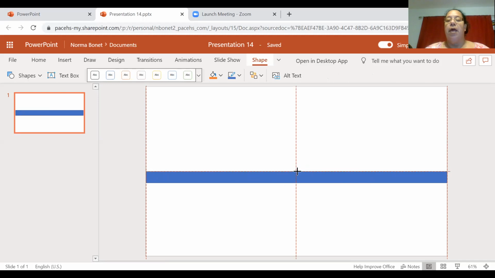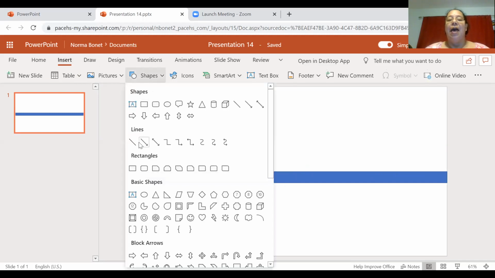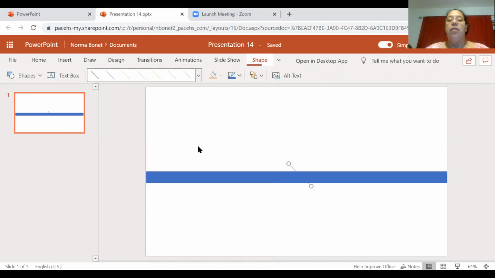The next step is to insert a different type of shape, which is a line. I don't want the arrows pointing anywhere. I just want a simple basic line. So I'll click on that, and you can see here where that particular line is. It's a little bit diagonal, so I'm going to move it closer to the beginning, because this is going to be my first out of 8 or 10 lines that I'm going to use for the timeline.